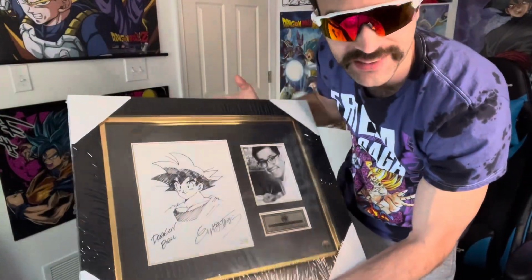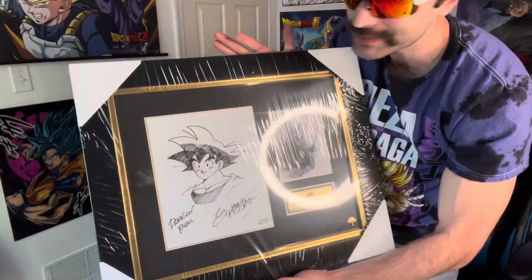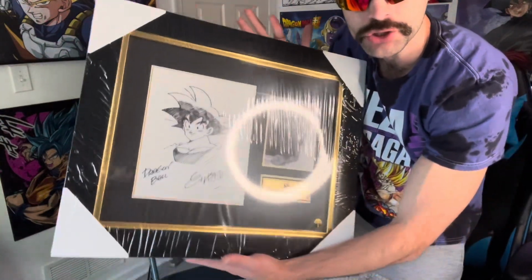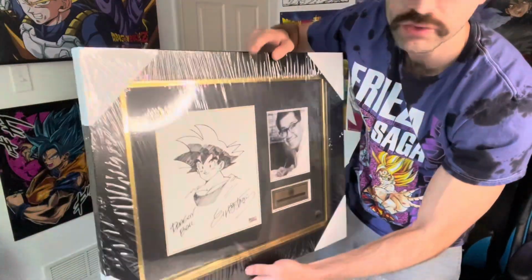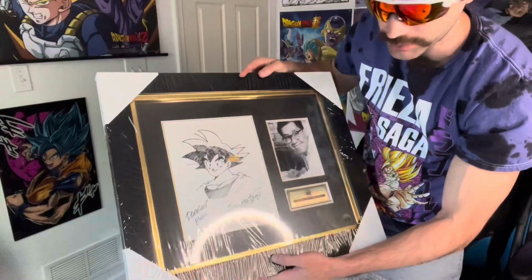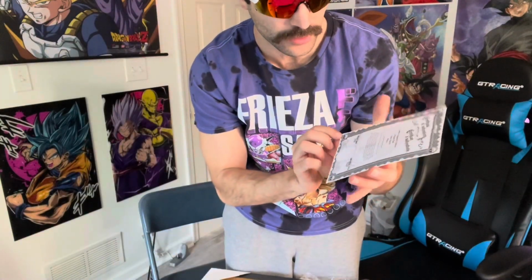So, if you guys haven't picked that up, just bear with me here. The last thing I'm gonna do is take it out of the plastic and show you what it looks like all together. And I want to show this frame off too. I think the frame is really nice. So let's do that. All right, so I'm taking out the envelope in the back there.